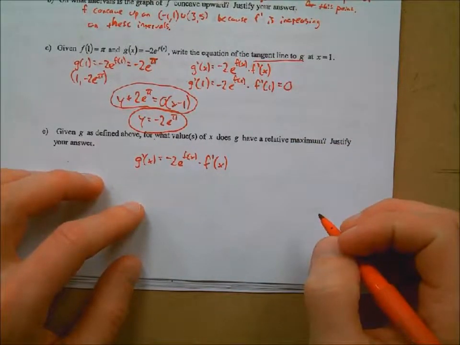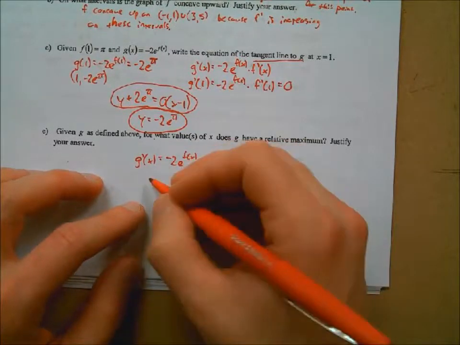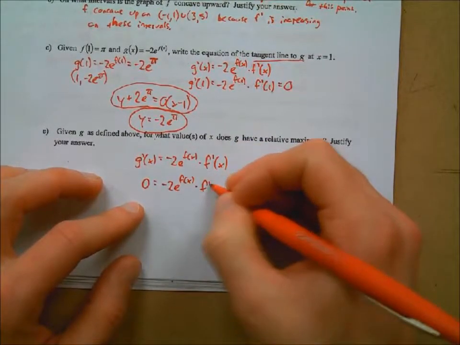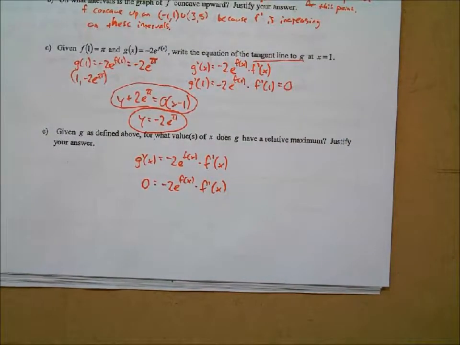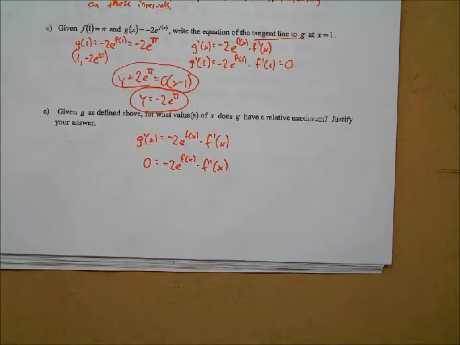So, let's see here. We want to know, first of all, our critical points here. So when does this thing equal 0, or when it doesn't exist? You've got to find those critical points for our derivative g prime. This is weird. We don't know what f is, but we're supposed to figure out when this derivative is equal to 0. When does this equal 0? At -2, 1, and 4.